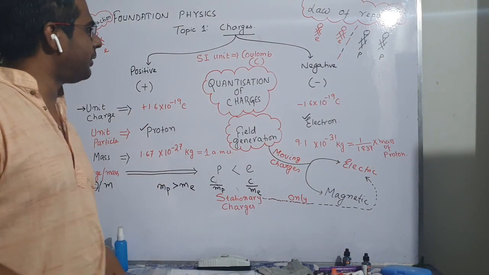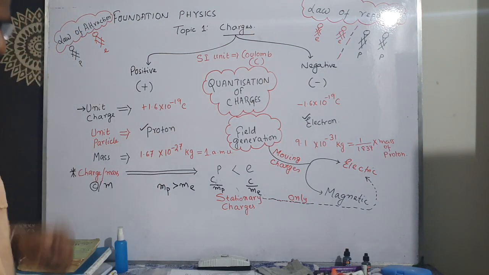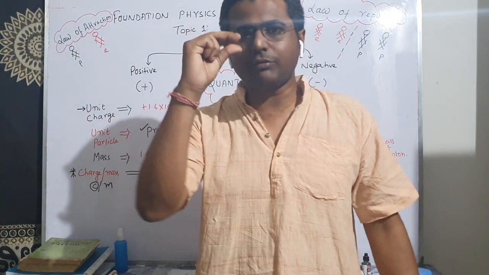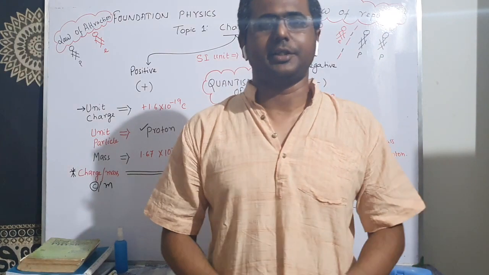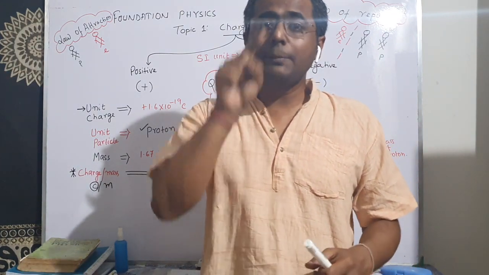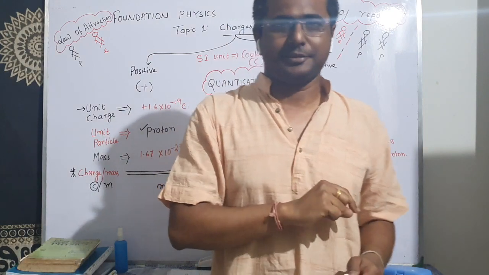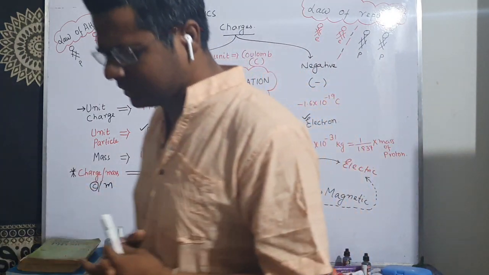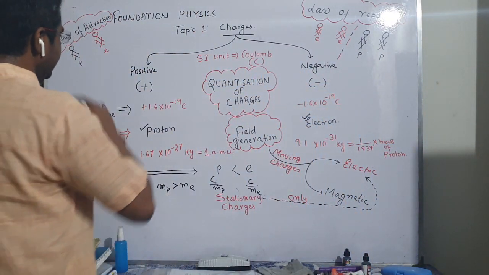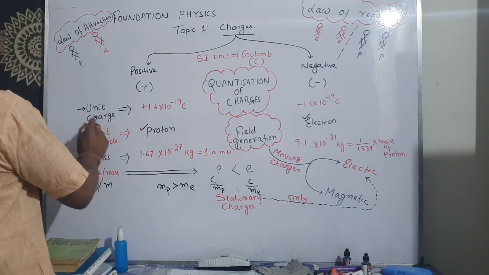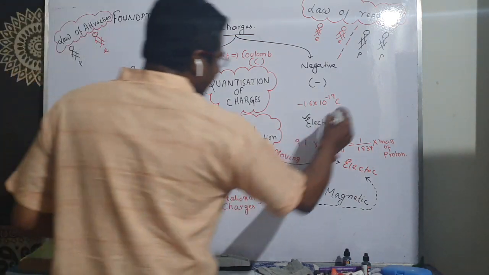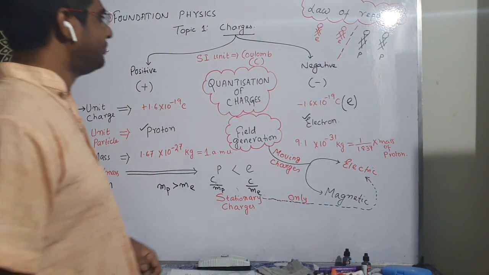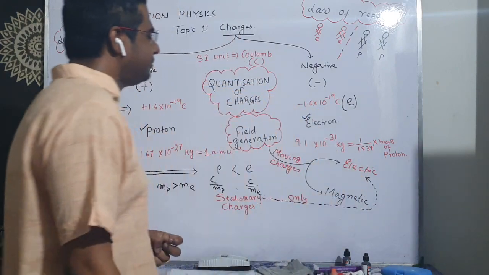Coming to the most important part of charges, that is quantization of charges. What does this word mean? This means there is a specific quantity, a minimum quantity, that will be multiplied by integers while we talk about charges. How does this sound? Well, see this. Suppose I write this unit charge as e. Just as e, meaning the charge of one electron.